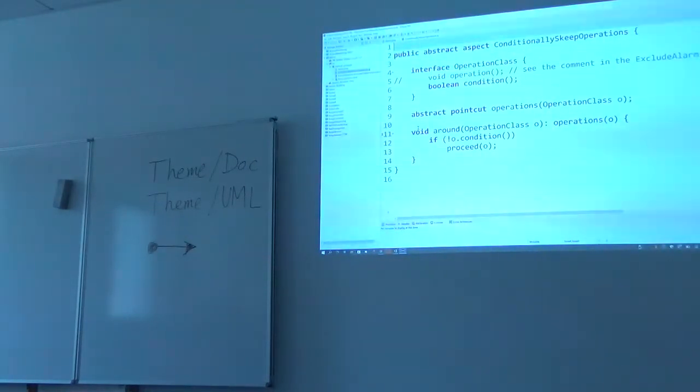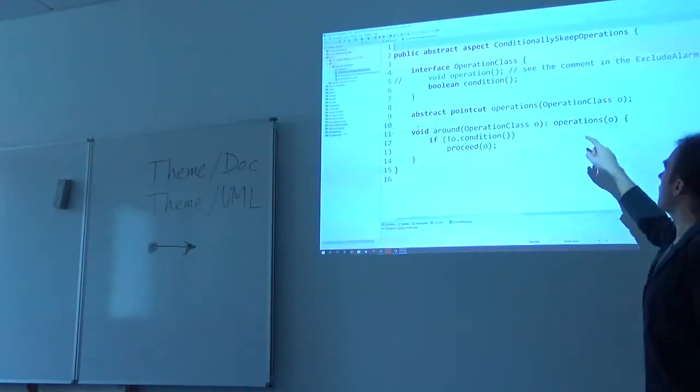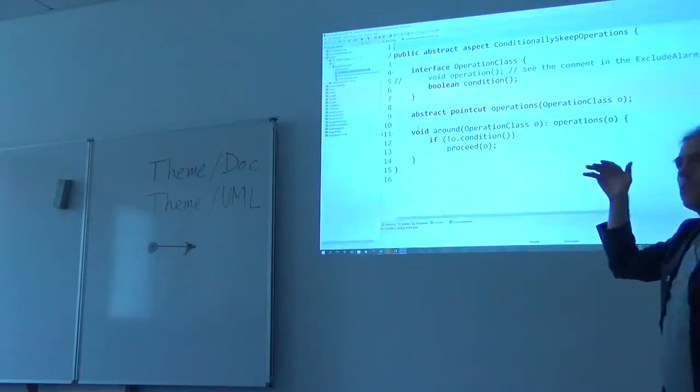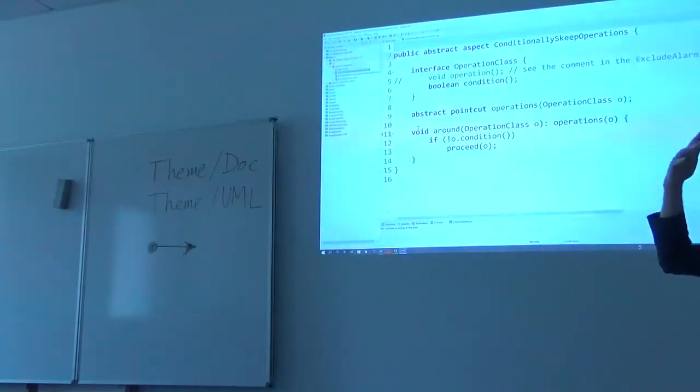So this local thing is what we rely on here. And this local thing has this operation and condition. This comes directly from that aspect theme that we've seen a few minutes ago.